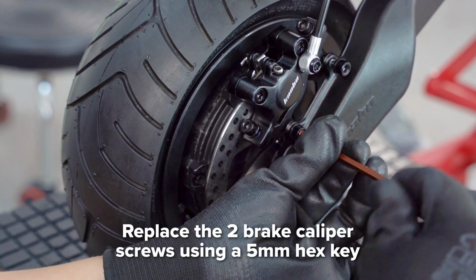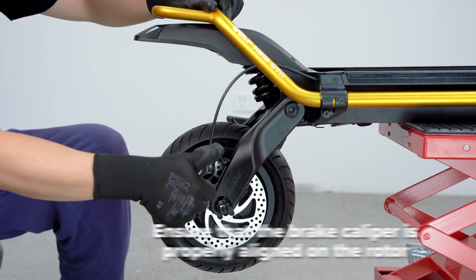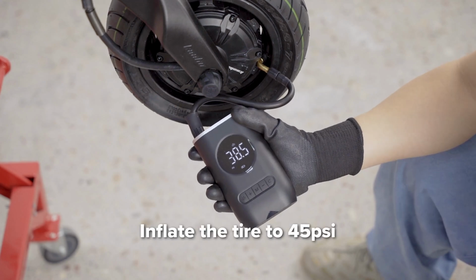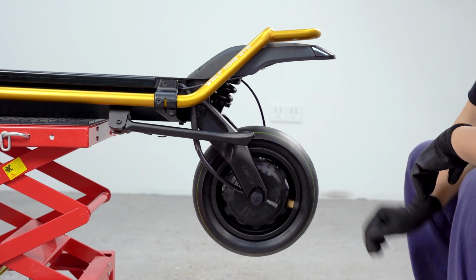Now reinstall the 2 brake caliper screws with your 5mm hex key. Make sure that the brake caliper is properly aligned on the rotor. With everything installed and the brake working properly, inflate the tire to 45 psi. Lastly, put the rubber covers on the wheel nuts, spin check, and you're ready to ride.